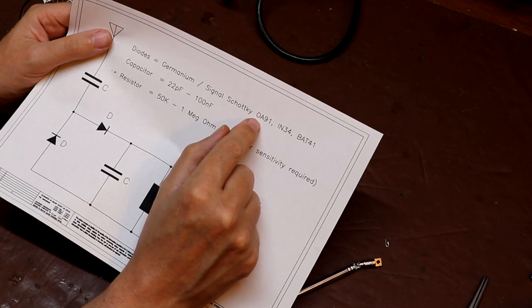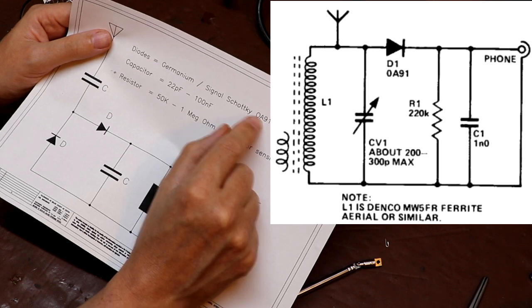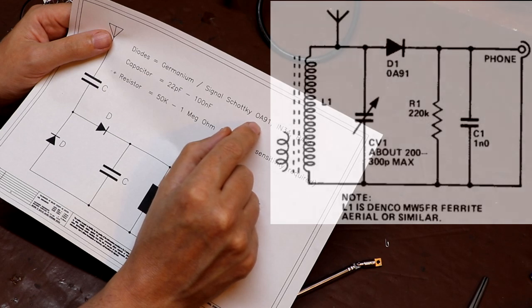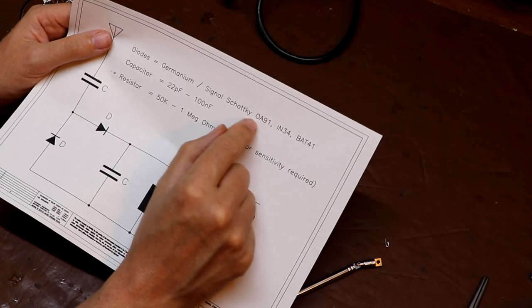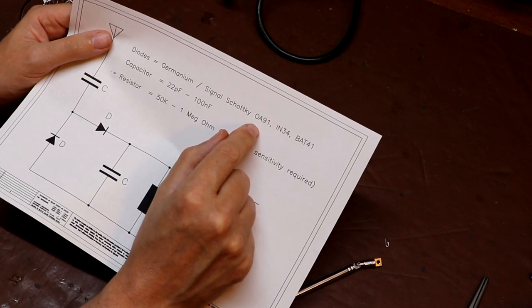The OA91 is a diode which is beloved of schoolboys, including myself, because that used to form the basis of a crystal detector radio. We used to build crystal sets. That's what we used to use, a crystal earpiece and one of these OA91 detector diodes. But you can't easily buy these anymore from places like RS and Farnell. They're kind of old technology.